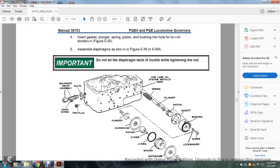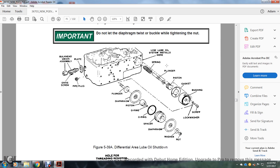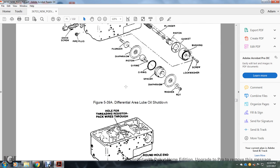Do not let the diaphragm twist or buckle while tightening the nut. Figure 539A, differential air lube oil shutdown bulkhead union assembly: drive screw, pipe plug, and plate. Also the plunger, diaphragm, piston, O-ring, spacer, diaphragm, washer, nut. Then the washer, screw, bushing, gasket, piston, plunger, spring, and low lube oil system installation here.